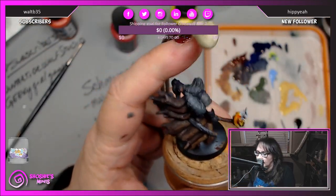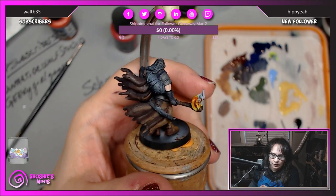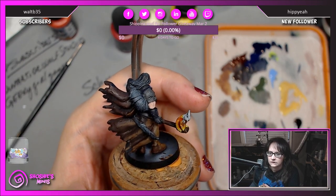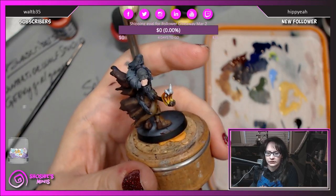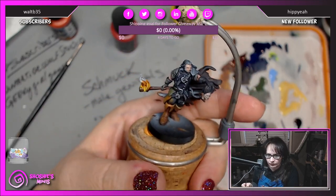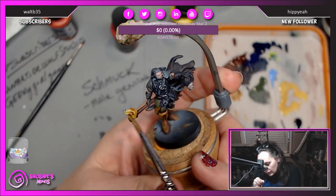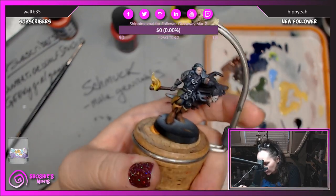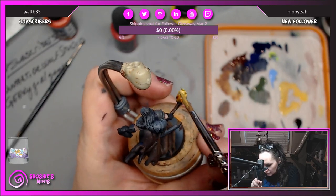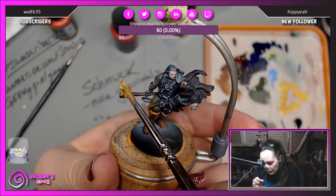I need to look at another reference here. Fire. Here's a good one. I need to go more yellow. I'm going to use my ochre for the other parts of this. And the shadows are still kind of dark.